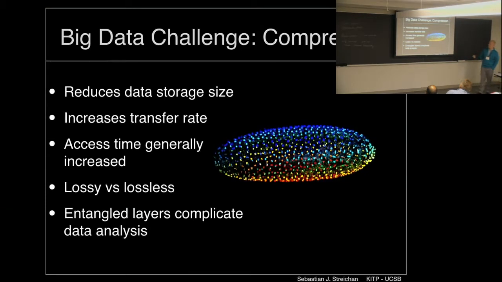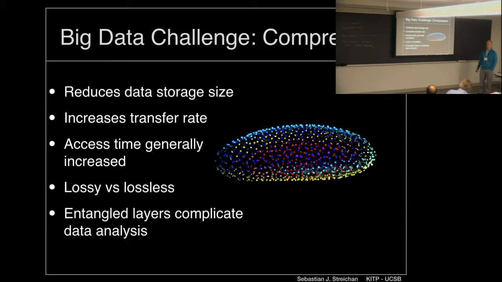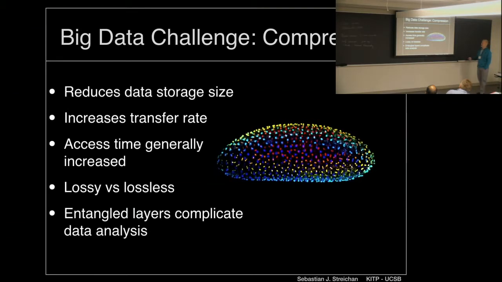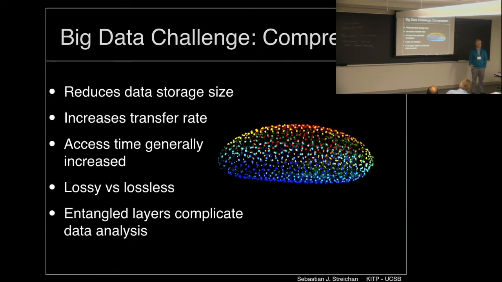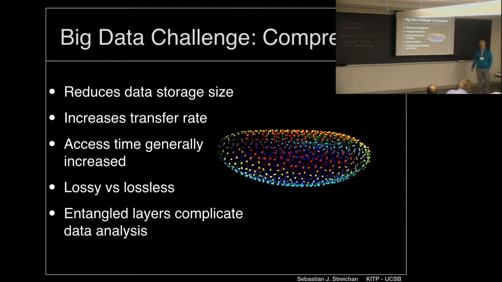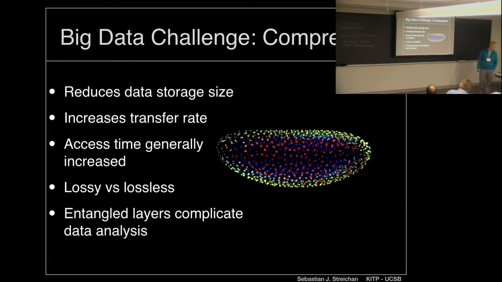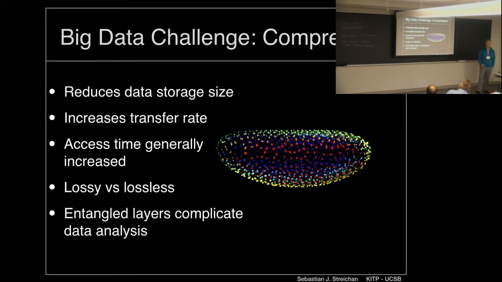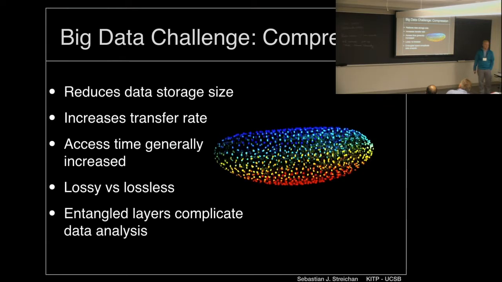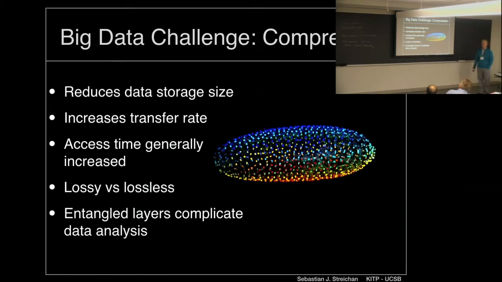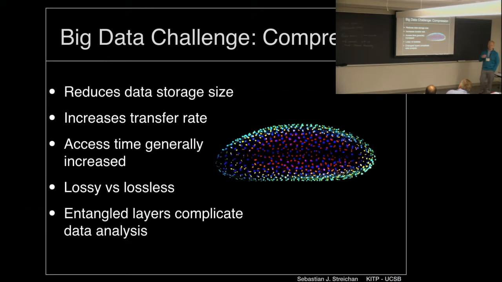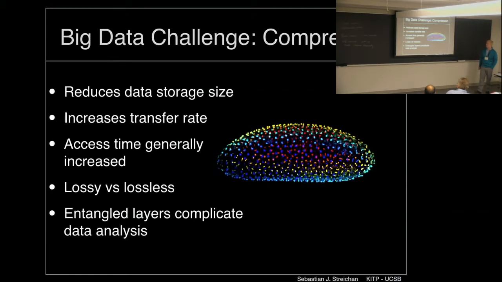The advantage of this is that it would make the data size much smaller, which has the advantage that you can share it faster with your friends. But it has the downside that it comes at increased access times, and then there is this very difficult discussion about whether you do lossy compression or lossless compression. Lossless compression schemes generally don't perform quite as strongly, so they only reduce by a factor of 4 or 5 or so. If you do lossy, you can get very strong compression, but depending on the problem that you want to solve, you're losing structure, you're losing information, and you can't quite approach it.